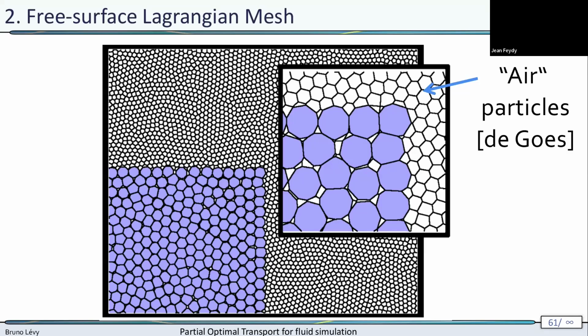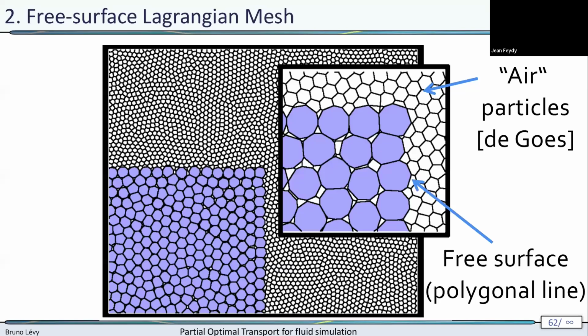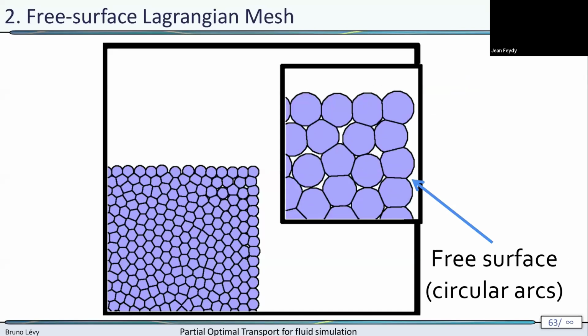But it's a bit problematic because you see here, you had a large number of air particles, so I need to compute the Laguerre diagram, it's going to cost a lot. So is there something we can do? Is there something we can do which is crazy? There are too many air particles, so I'm going to take an infinite number of air particles. Sounds crazy, but in fact, if you do that, and if you do the math, then you see that all the air particles got a single Lagrange multiplier.